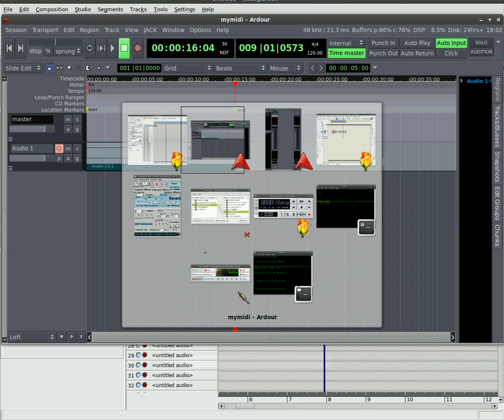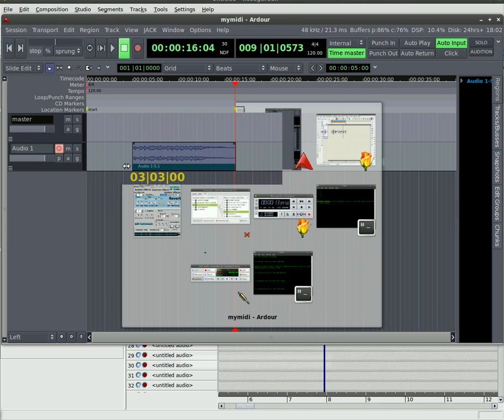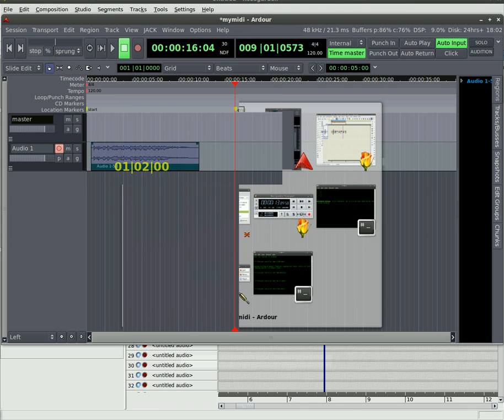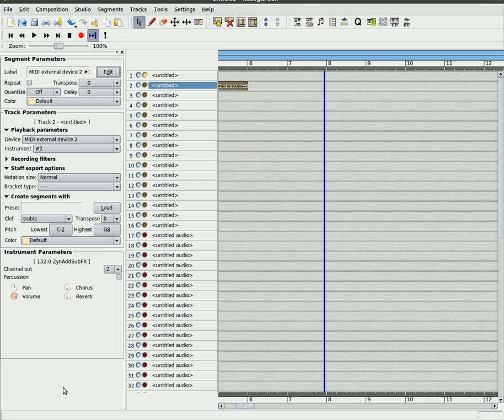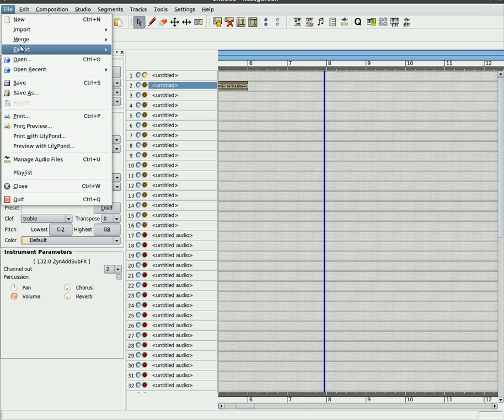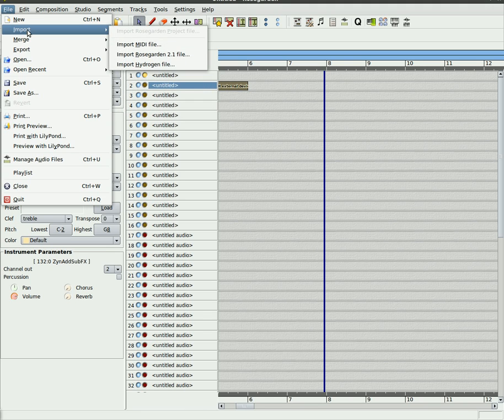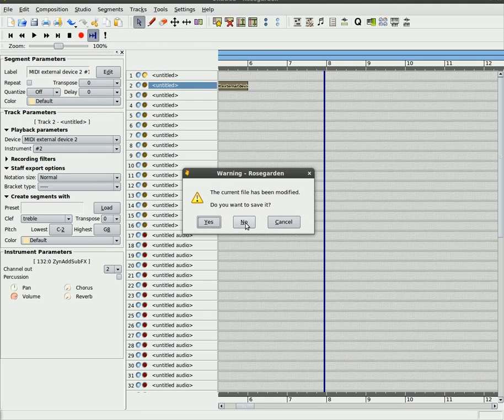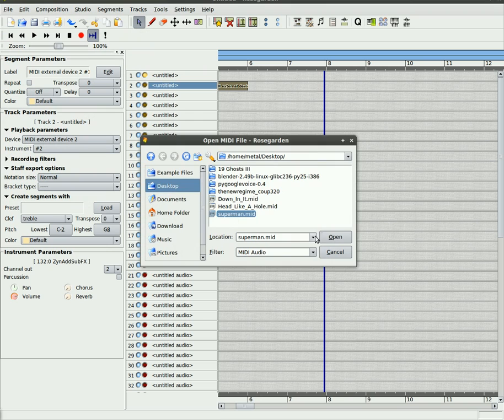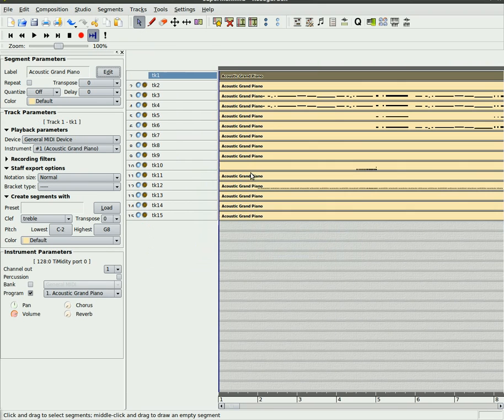And we can trim it up, move it over, and export it as a WAV file, and then later on convert it to an MP3. That's great if you're using certain applications like ZYN Add Sub Effect or AM Synth, but if you're using the built-in plugins, the plugins for the synthesizer, I'll just quickly import, don't save, in the past this Superman MIDI.